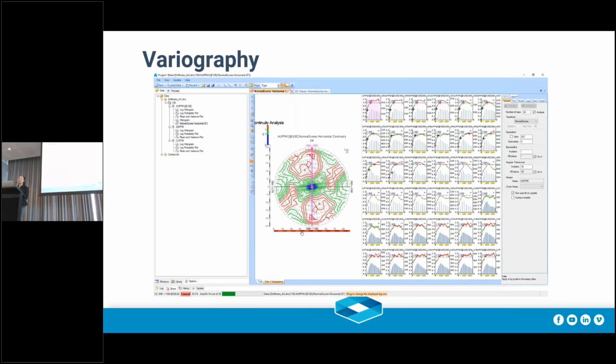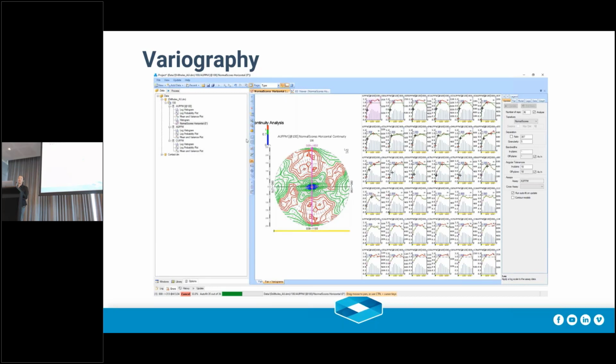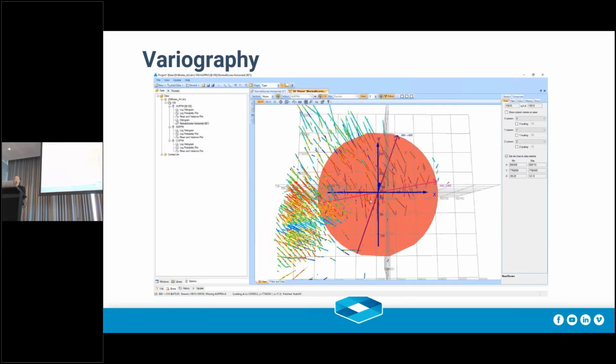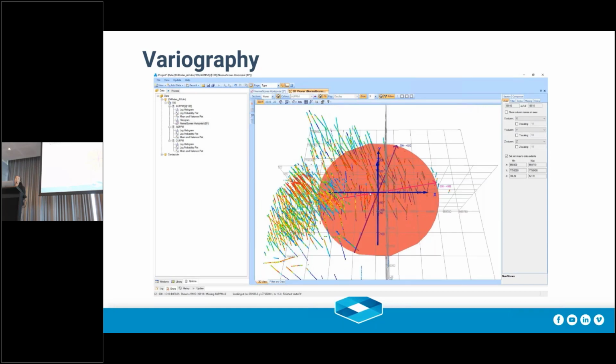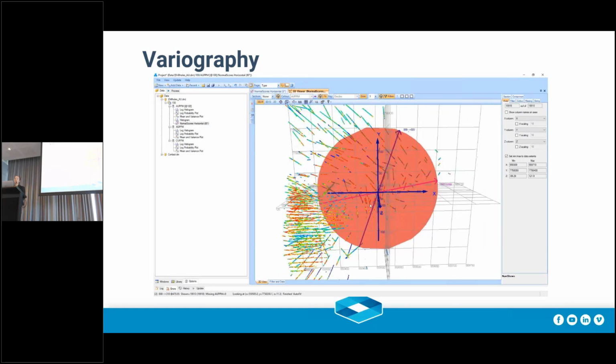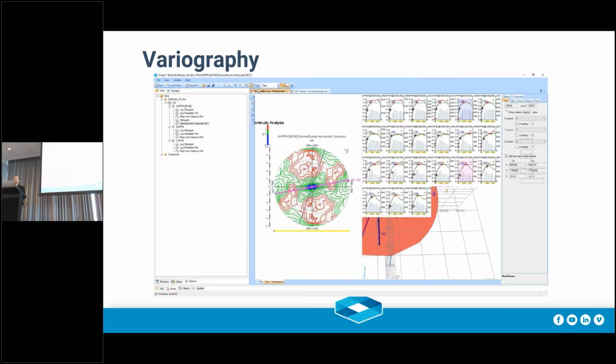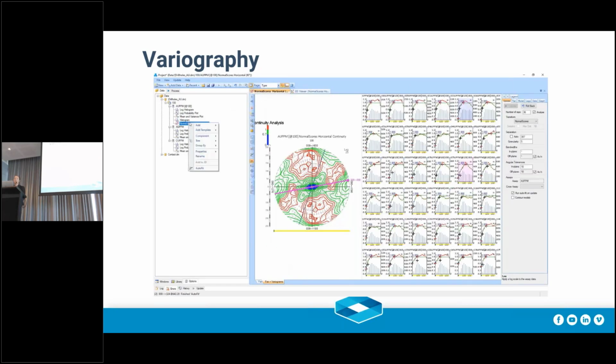We can easily move through our drill spacing lags and see both our fan as well as the variograms modelled on the right-hand side. You can see Supervisor's automatically auto-fitting those variograms as well. What I really love about it is being able to use the 3D viewer window to see your modelled rotation angles in relation to your spatial data.